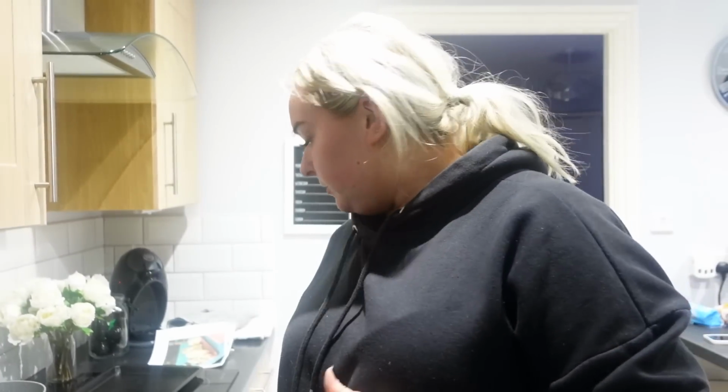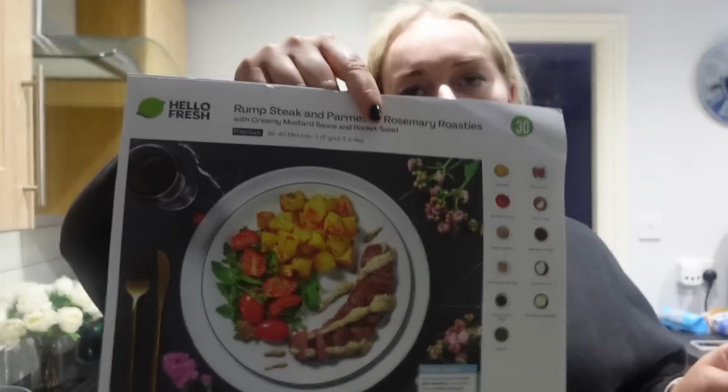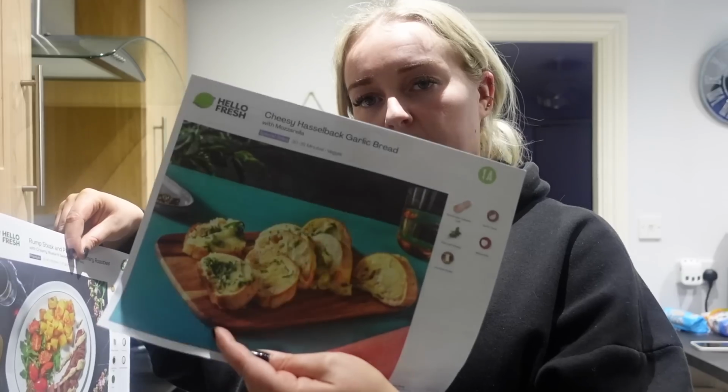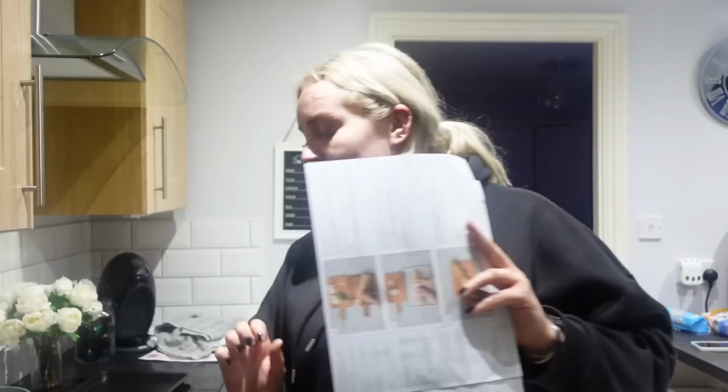It's been a little while since I picked the camera up actually. Ooh, my kitchen's looking a little bit like a disaster zone, so I need to tidy that up. And then I'm gonna make some tea. We've decided to go for the rump steak tonight, and then we're also going to make some of the garlic bread, see what that's like, and then I'm going to leave the jambalaya for another night, I think. But yeah, I need to clean the kitchen first because, like I say, it's not looking great.